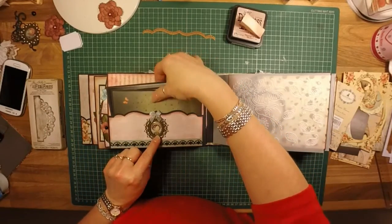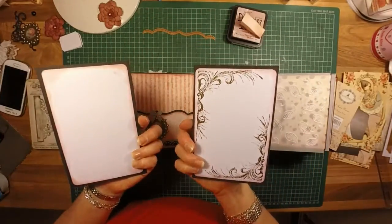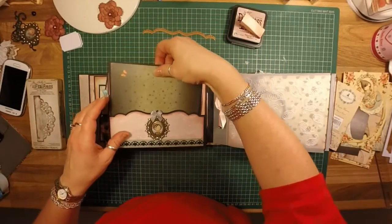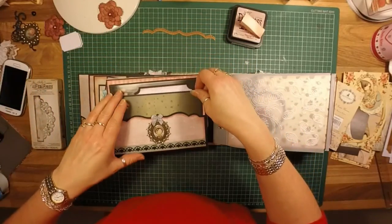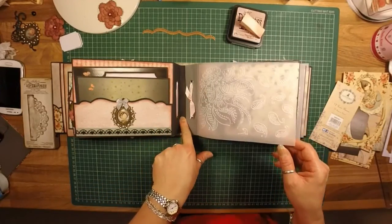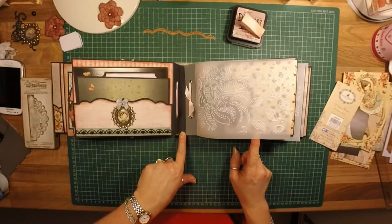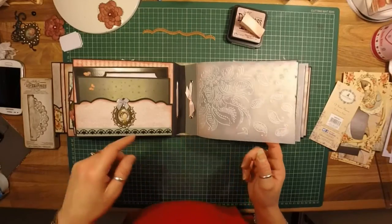It's another one of those cameos with a little bow at the top, and then 2 more photo mats from the packaging. I hate throwing things away, especially if you know you can use it. So they go in there. More vellum and pink satin ribbon. The only thing I haven't done here, which I still might do, is fill in the gusset here with some of the strips of paper that I've got left, because I hate to see black like that.